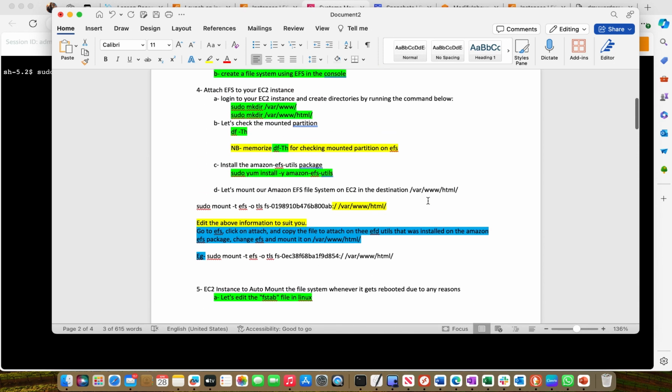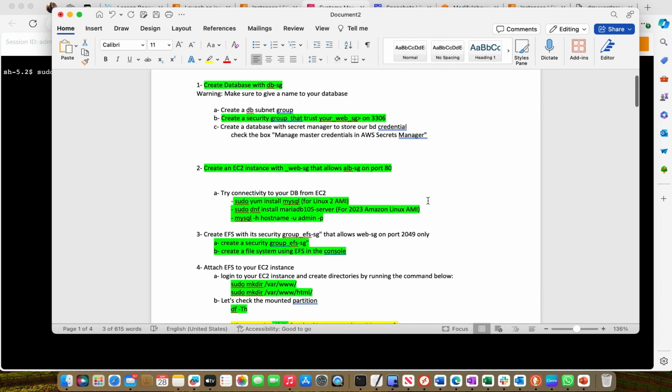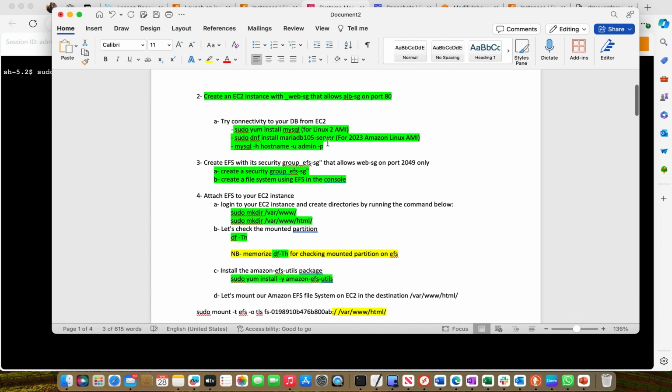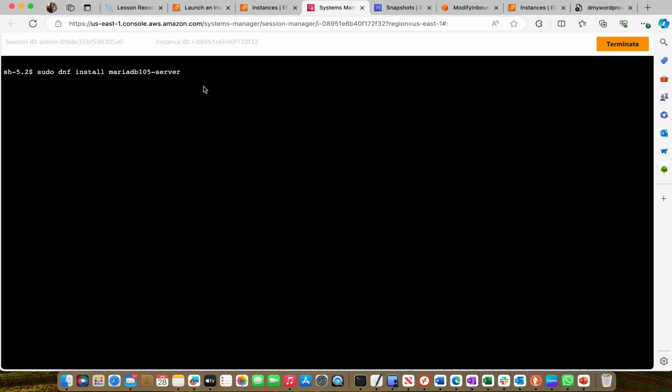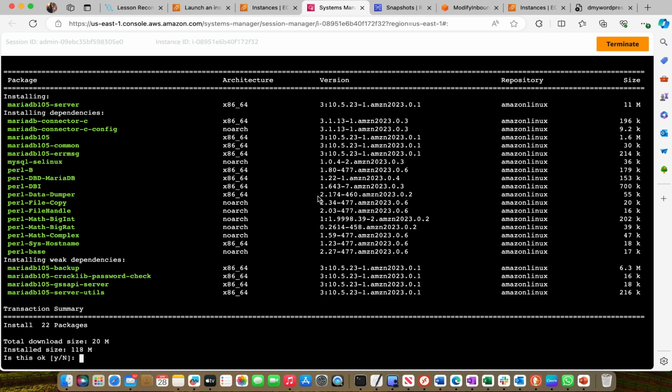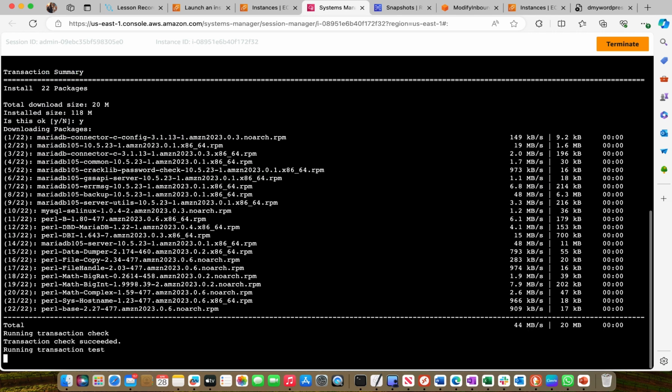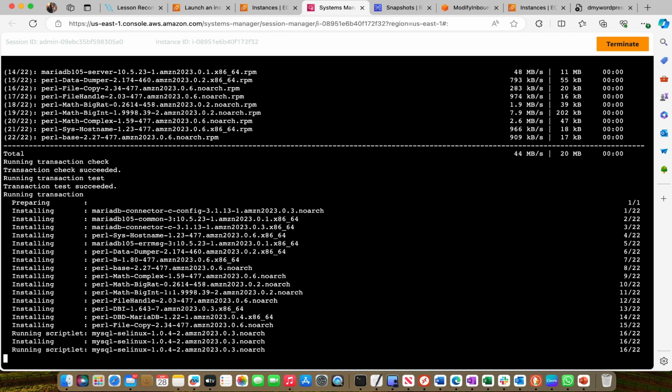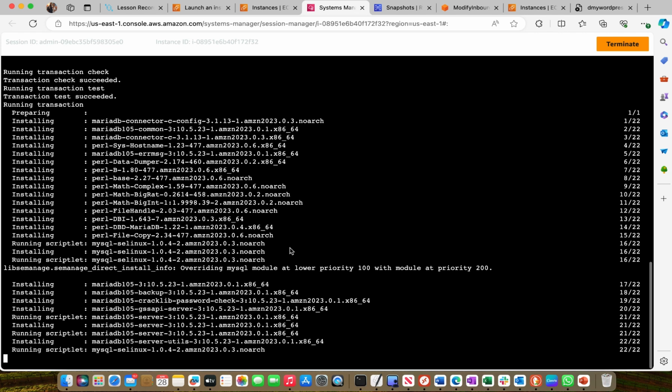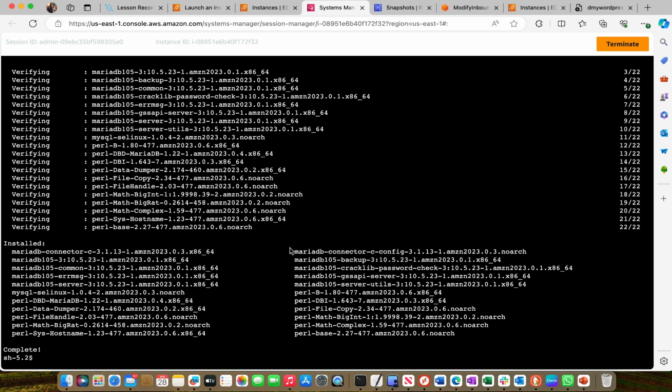I have a cheat sheet, so I have to be sure that what I'm saying is correct there. So we can install this. I mean, this one we are using because it's Linux 2023. All right, so if you come back here, install that, and let's say boom, it's going to install, asking me if I'm sure. I say yes, and it will run straightforward and get it installed. Once it has been installed and everything has been done successfully, the next thing that we need to do is, let's give it a couple of minutes.